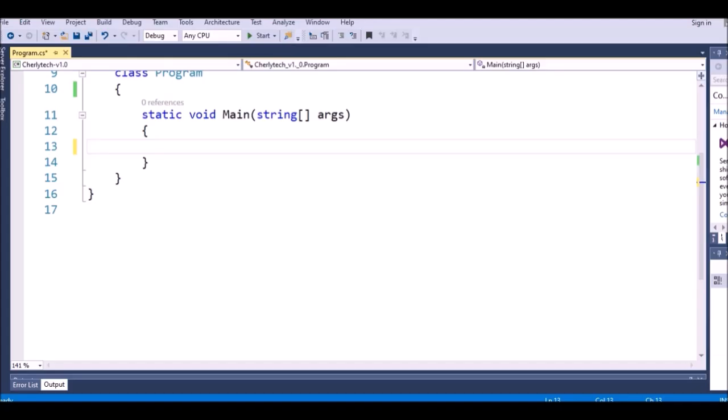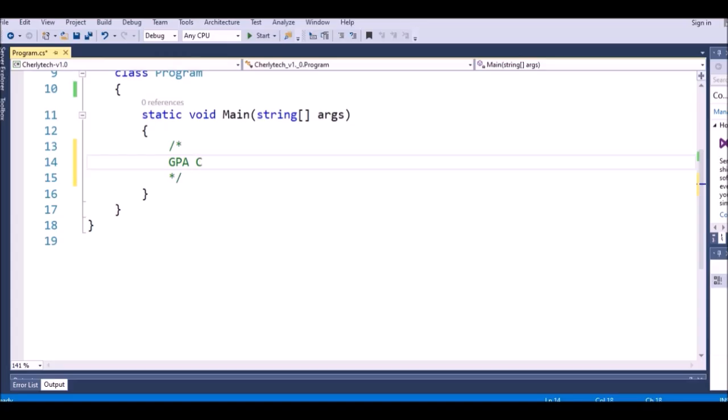In this script, I'll show you how to create the GPA calculation app. In here, GPA means grade point average, which they use in college and university. So to do that, first we will declare the variables that we will use in the program. So in here I'll write GPA. G means grade, P means point, and A is from average.